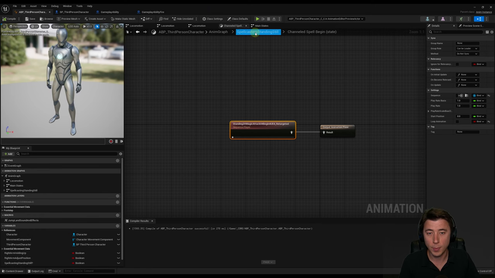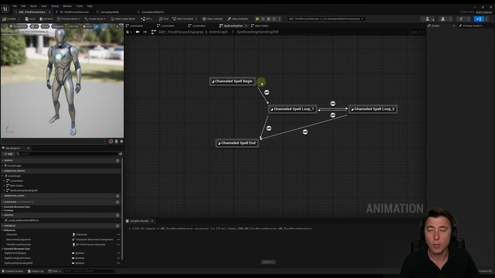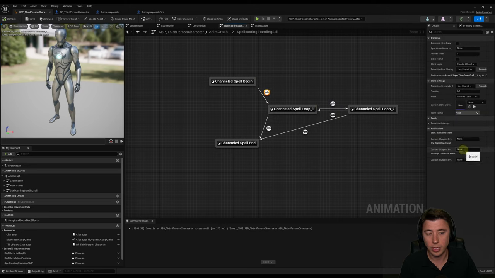And if we go back to our spellcasting standing still state machine, why don't we use a transition event instead? So right here, and this is where we did it before. But I did some testing on this, and it actually looks better if the animation begins right here, when the transition starts. Because you've got to remember, this is taking 0.2 seconds. And those Niagara particles take a fraction of a second to charge up, but there is a period of time. So if we do it at the start, it's going to be at the start of that 0.2 seconds. So this is going to be activate main ability effect.